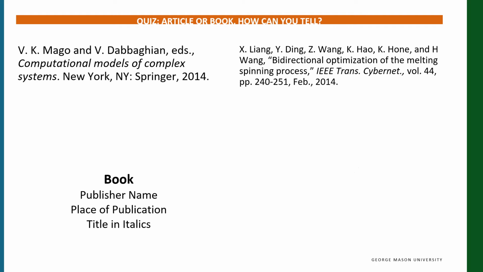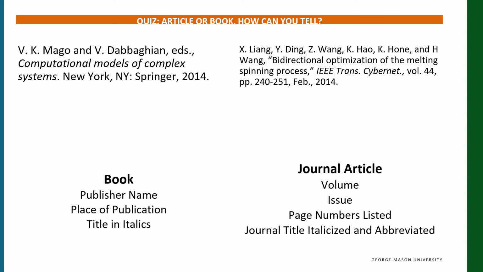The second citation is an article. The main things to look for here are the volume, issue, and page numbers. There are also two titles, the article title followed by the journal title. The abbreviated journal title is italicized as well, which is a good clue. Learning to interpret citations is important. It'll make it easier for you to find the different types of resources you will see cited by others if you can read and interpret the citations.